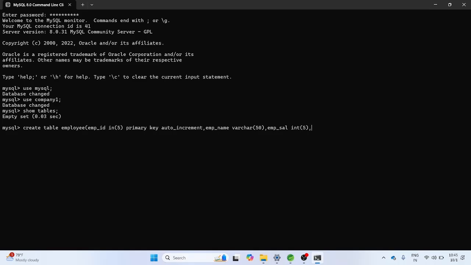Then emp email, varchar 500, and then emp contact. For contact we can use a big int data type, or we can use a character data type.